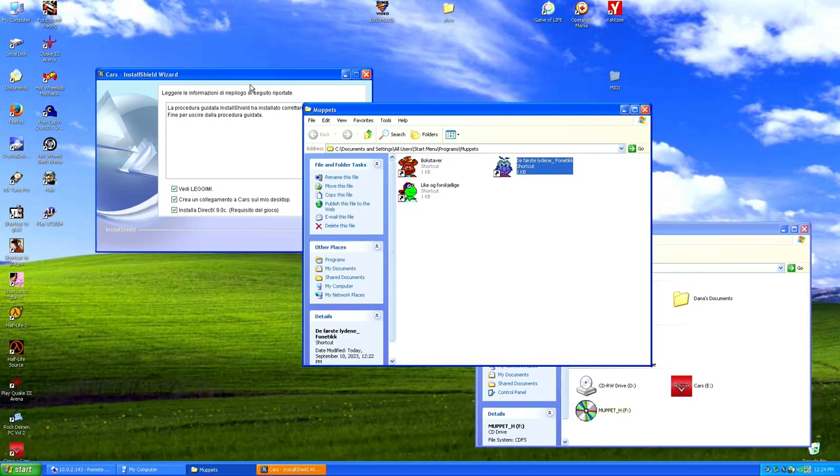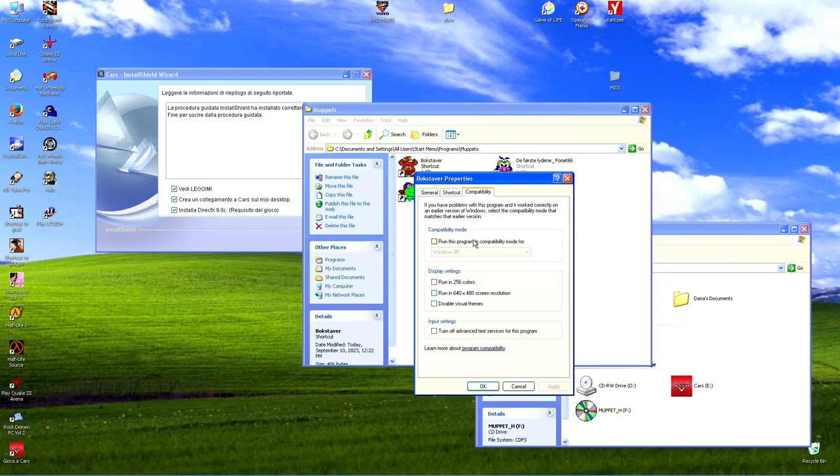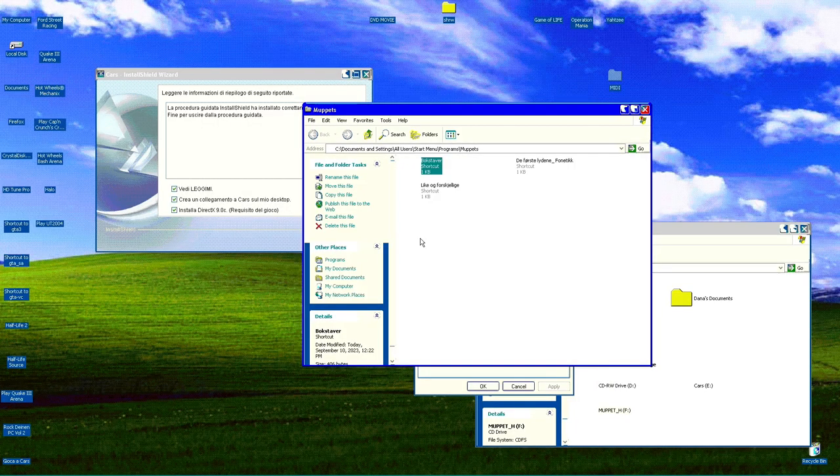I like the little noise it makes when it starts up, though. That's a cool sound. Okay, so this game does load straight from CD, so that's why A, it's taking a while to load, but B, that's why it installed literally instantly. Let's try and... Oh, wait. Letters. Okay, and yes, it's running off the disk. Oh, awesome. Here we go.